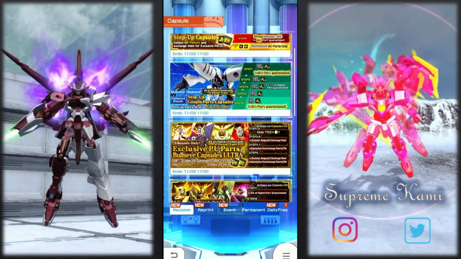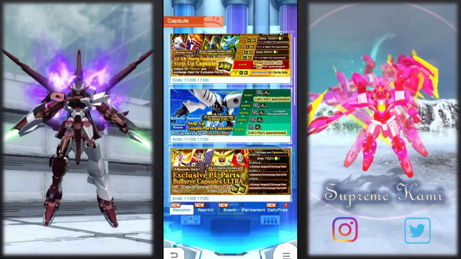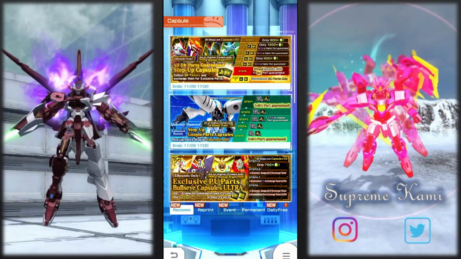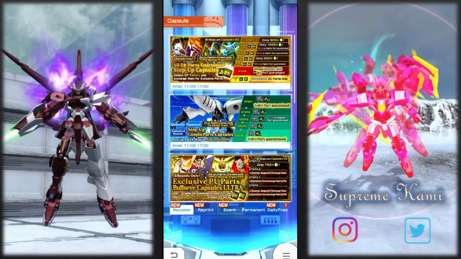I just wanted to explain how much of a similarity they have, and pick which one is better, right? I would have to say, if you can skip, definitely skip both of these banners. Or if you do have 4500, spend on this one first, because this one at least guarantees one part of your choice, while this one does not.